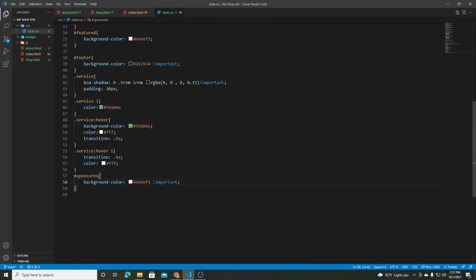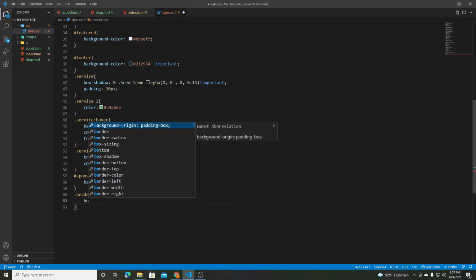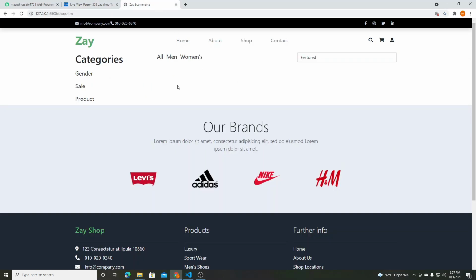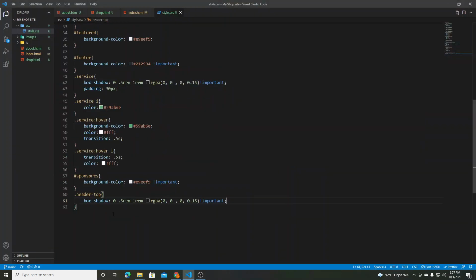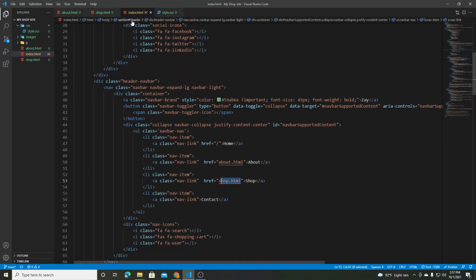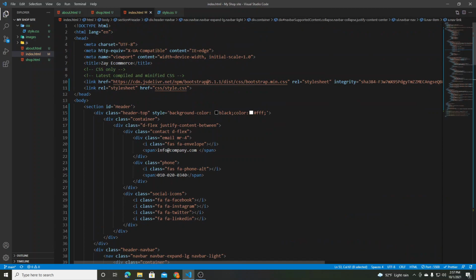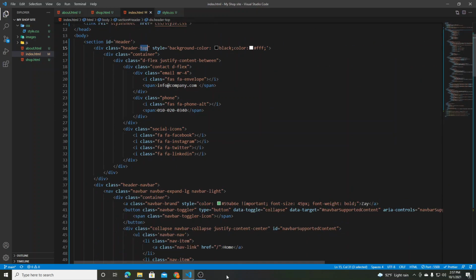So I'm gonna give dot header-top, and copy this box shadow. Let's output now. It's not showing anything. I think I misspelled the class. Oh sorry, we don't need to give this style to our header top.